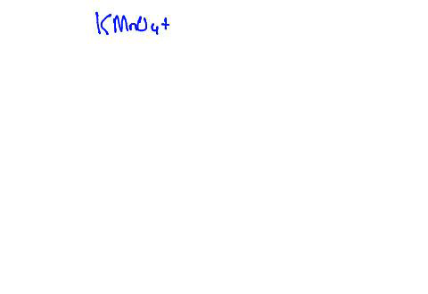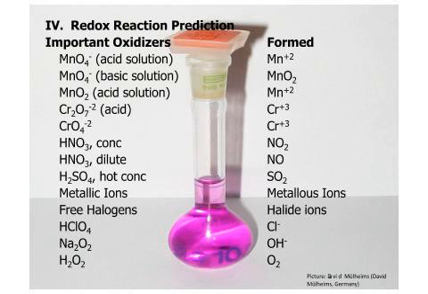KMnO4 reacts with iron(II) sulfate, FeSO4. Is it an acidic solution? It is. The solution is acidified. So we have to think this through. Permanganate. Look on that table from last unit. Assuming Mr. Bergman can find it in his slideshow. There. Here it is. This is the reaction. Permanganate turns into manganese(II) in an acidic solution.